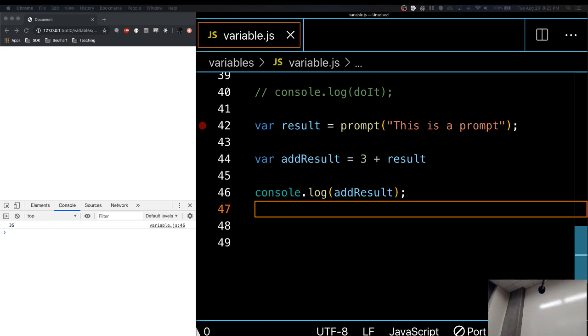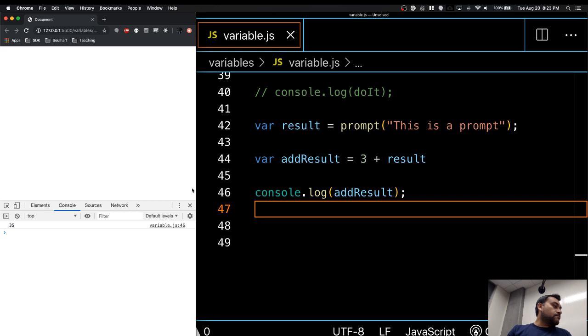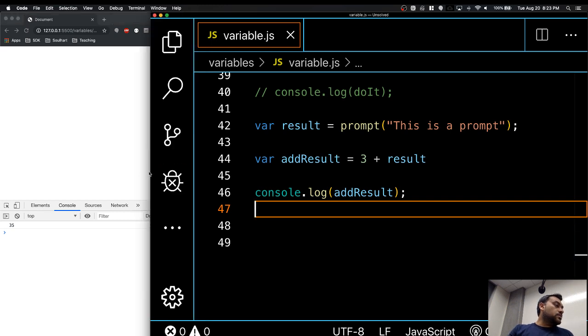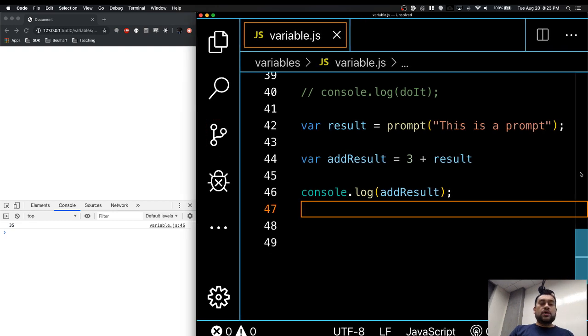So go ahead and look at exercise number 7, and now it would make more sense what alert, what confirm, and what prompt are doing. So exercise number 7. It's 6 or 7? It's number 7.